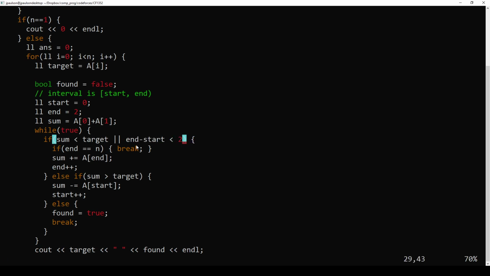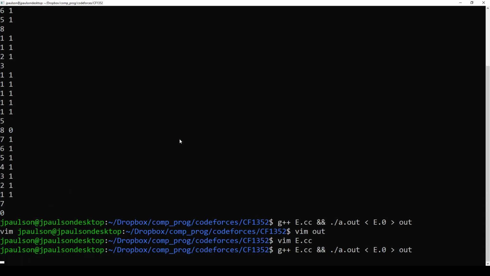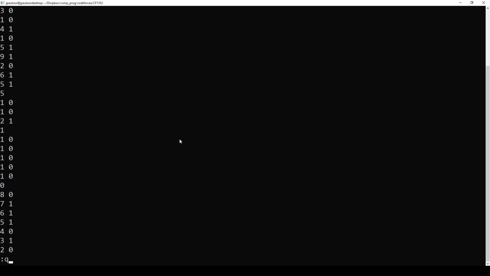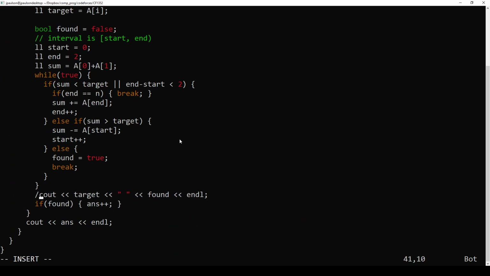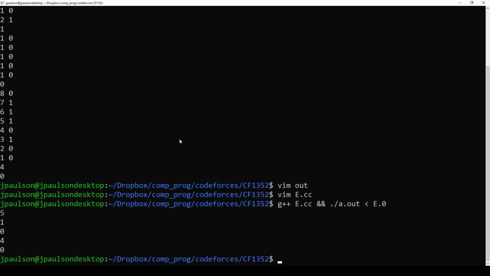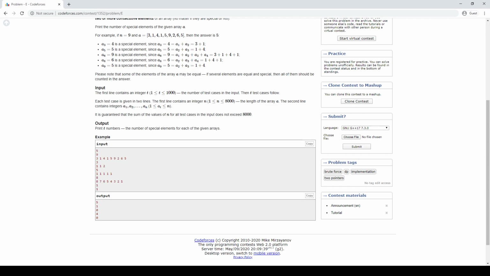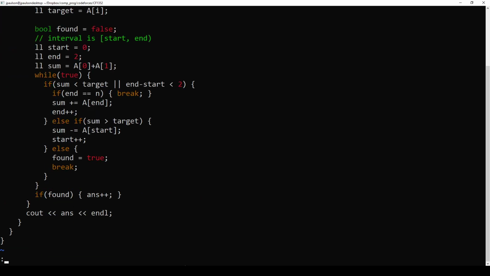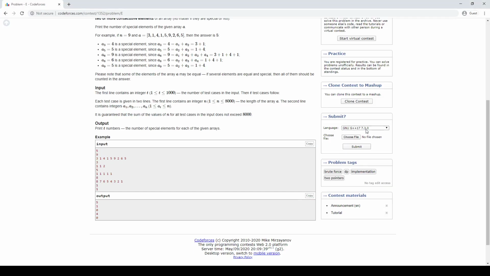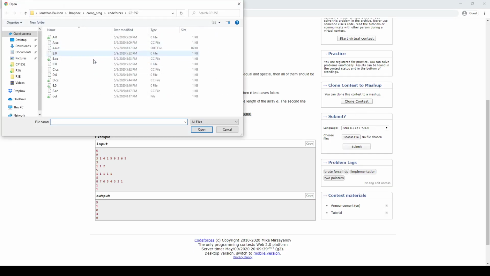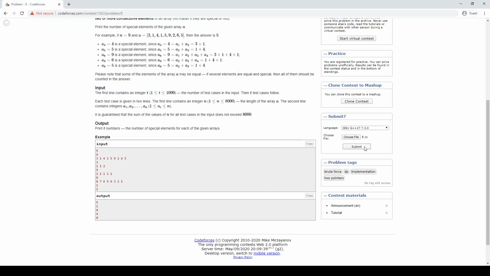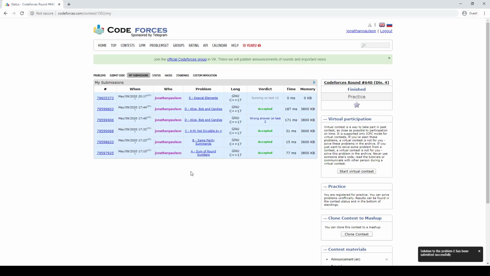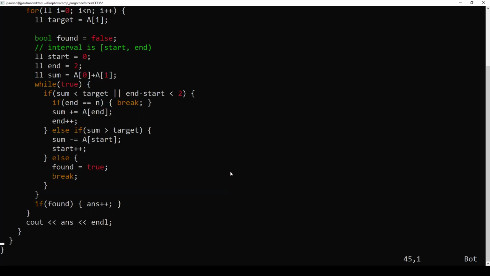So if it's too small, then we have to grow. Debug. 5, 1, 0, 4, 0. Okay, so let's hope that this is fast, I guess. This is problem E. Cool. So it looks like that was good enough.